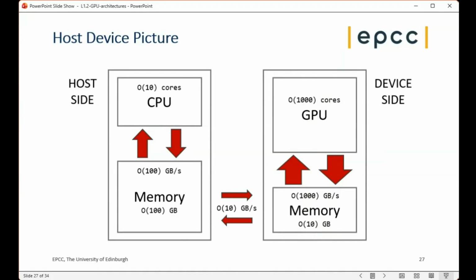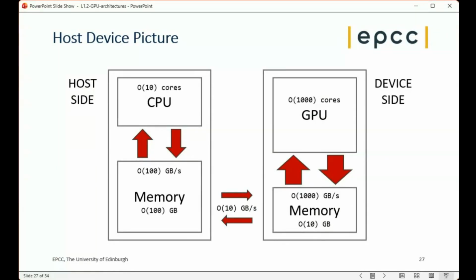The issue is that these are kind of bolted together, and you have to transfer data from the CPU to the GPU, which has traditionally, until recently, been done over a PCIe interface, which has a few tens of gigabytes per second. So the big problem until recently with GPU programming is that it's an incredibly powerful GPU device, but to get data there from the CPU was over a soggy piece of string, a few tens of gigabytes per second. So data transfer between CPU and GPU was the limiting factor for a lot of programs.